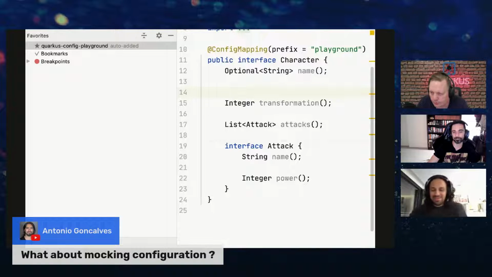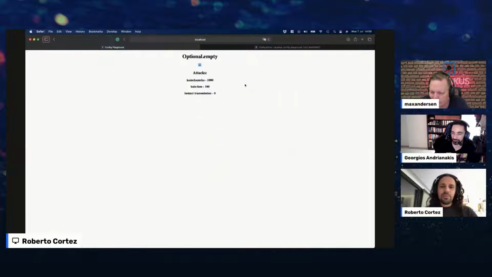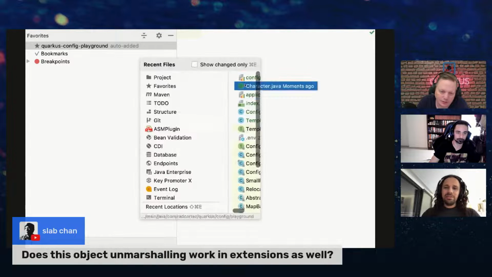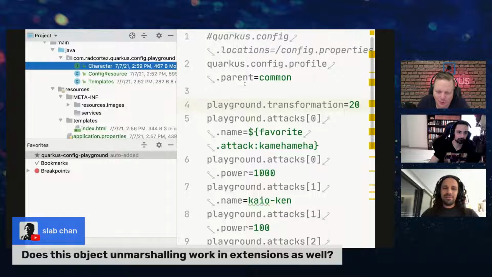Ah, okay. So it comes back to the options thing we were talking about earlier. Options for everything. Yeah, exactly. And the last question: does this object work on extensions as well? Yes. Well, not extensions yet. That's something I'm still going to add. Okay, so for the user app it does, but not for extensions.